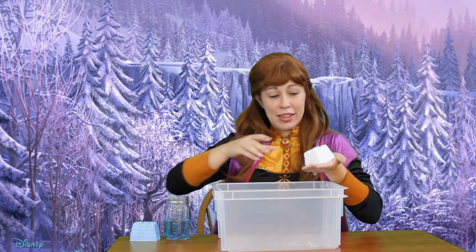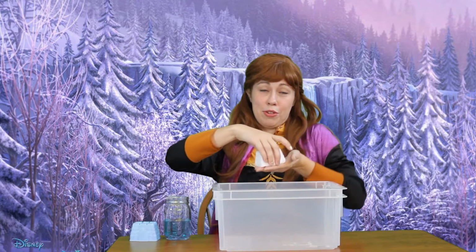To make this melt, you're going to need some vinegar. I put a little bit of food coloring in mine to make it blue, just to be fun. You will also need something like a bowl or a tub, because this one gets a little messy. So make sure your grown-ups help you with this.